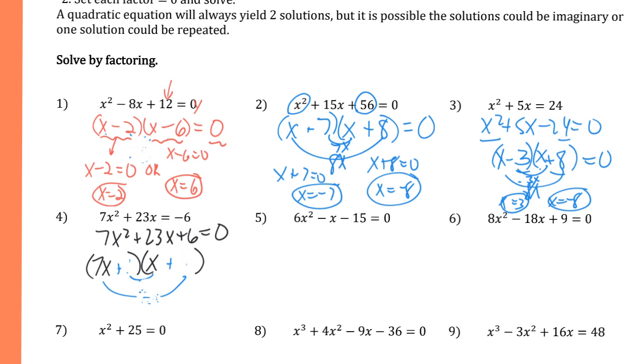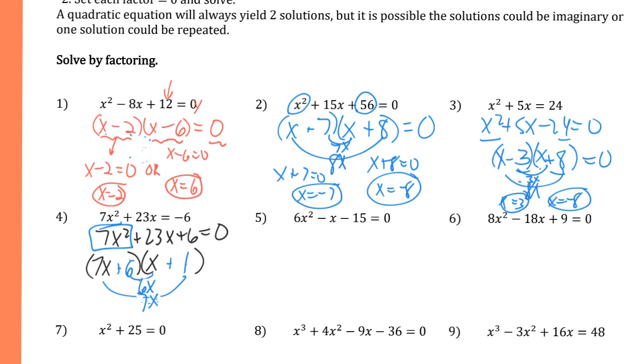Now, if you do the opposite, instead of 1 times 6 you did 6 times 1, honestly, that makes 7x times x is 7x squared. 6 times 1 is 6. But if you do the rainbow, you get 7x and you get 6x, which gives us what? 13x. So it's a different rainbow if you switch those factors and there happens to be a leading coefficient. So just be alert. 1 times 6 is not the same as 6 times 1 when you have a leading term. Okay, so, well, neither of those work.